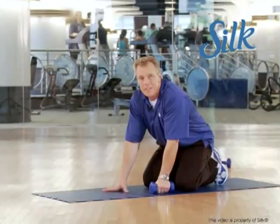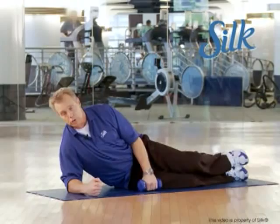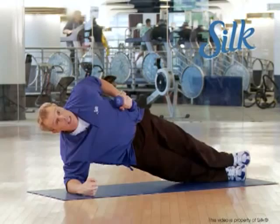This move is a side plank with a reach under and roll. Go on your forearm and line your body out. You should have a straight line from your heels up to your head, abs pulled in and engaged, shoulder directly over the elbow. Come up, take the top elbow and reach under and rotate up. Reach under and rotate up. Try not to sag — keep it up and keep it tight. Whatever number you perform to this side, please perform the same to the other side.